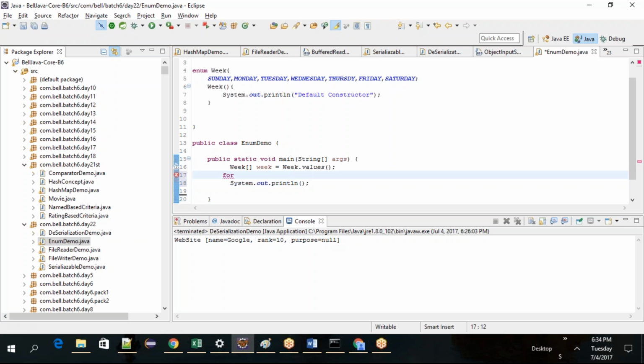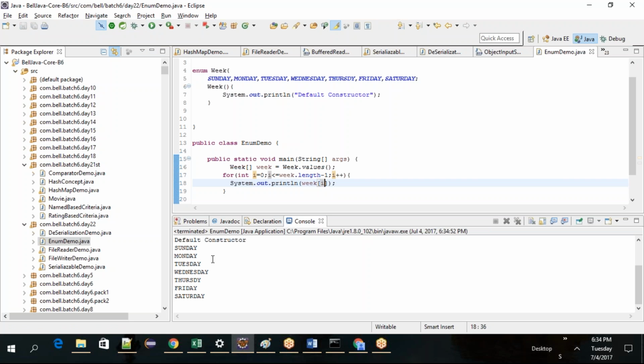You can use a for loop, for int i assigned to 0, i is less than or equal to week dot length minus 1, i plus plus. Here you can say week of i. The default constructor calls and then Monday, Tuesday, Friday are displayed. Okay.